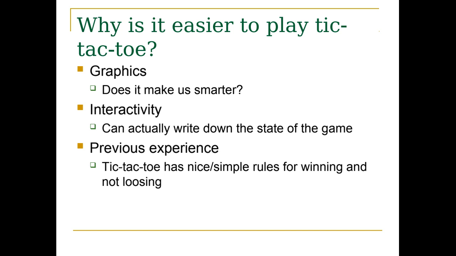We like to see ordered information. So for tic-tac-toe, why is it easier to play it? Does it make us smarter? Obviously, it doesn't make us smarter, but what happens is we can use our previous experience. So I know the rules for tic-tac-toe, and I can apply them here in playing the number game. So that's what makes us smarter.